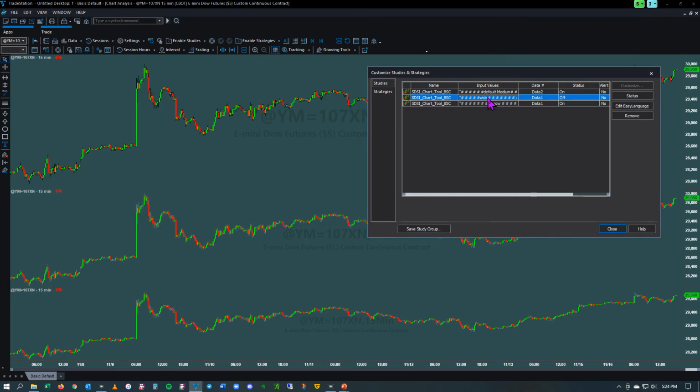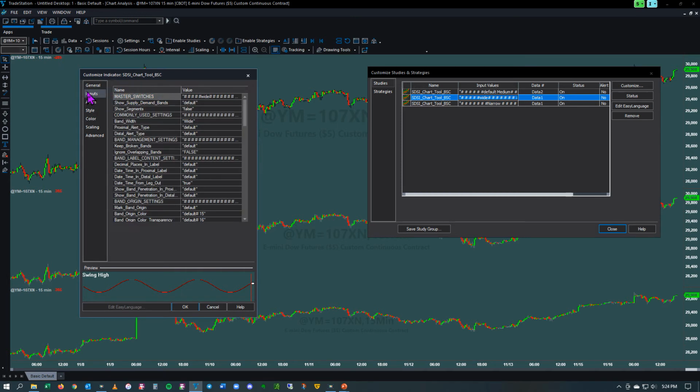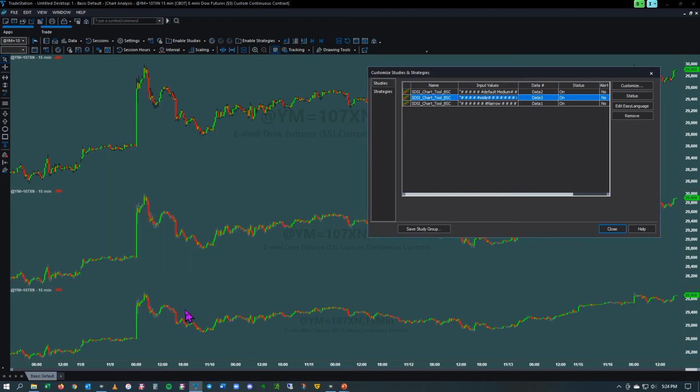And now we're going to go to the wide, which I want to put on data feed 3. And you can see here in the inputs that I have the bandwidth set to wide. So I'm going to say OK here.